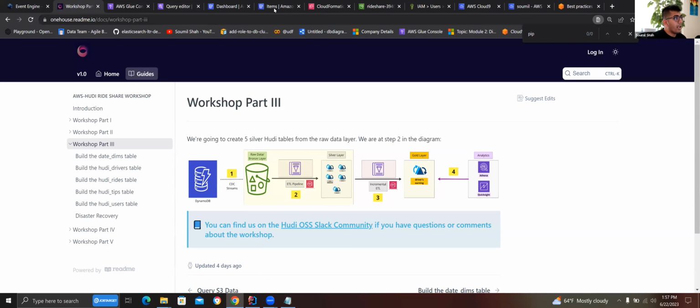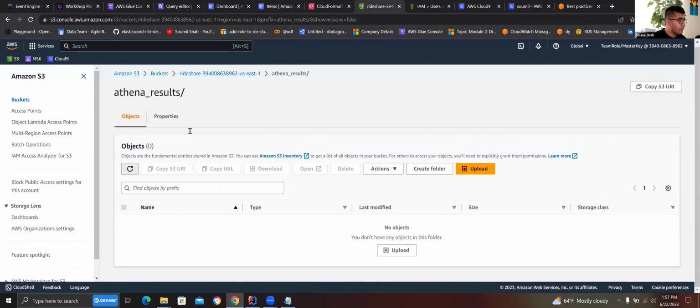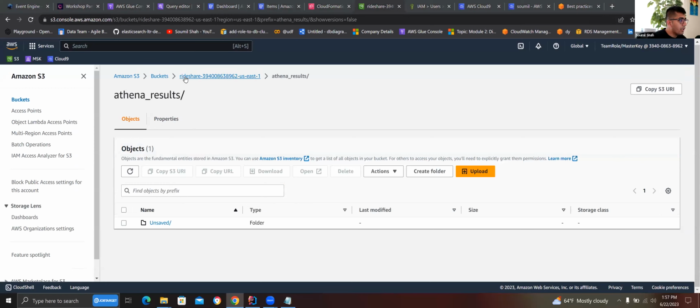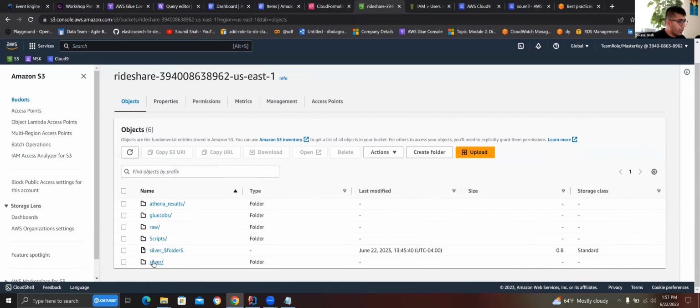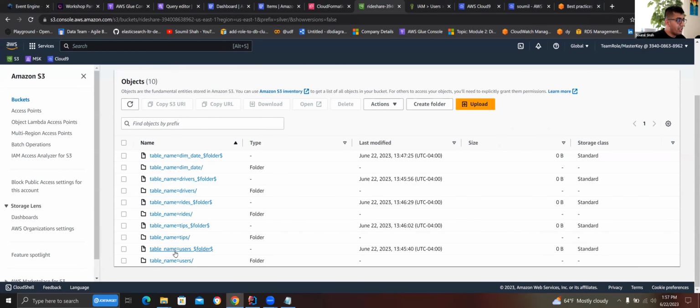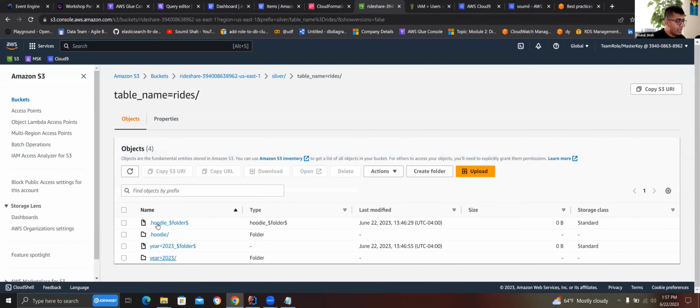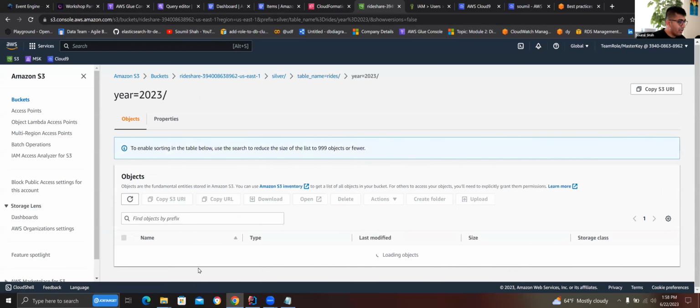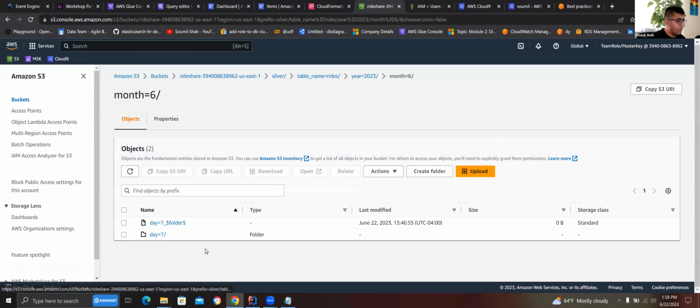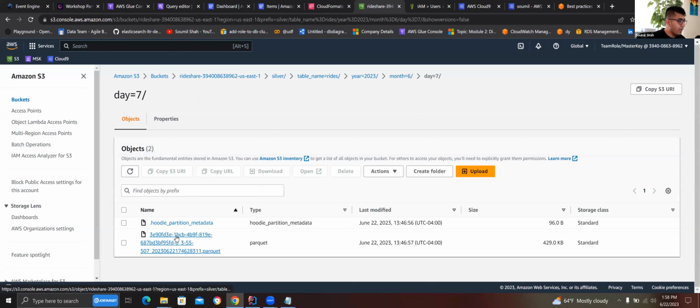And now I just want to show you quickly the S3. You will see something called silver. So if I refresh here and I click here, I see a folder called silver. And here you can see these are your Hudi transactional data lake, right? So for example, if I click on, let's say, writes, here you can see it's nicely partitioned by year. I have a month, right? I can go inside a month, then I have a day partition. And then these are your Parquet files, and Hudi will maintain the metadata for you, right?